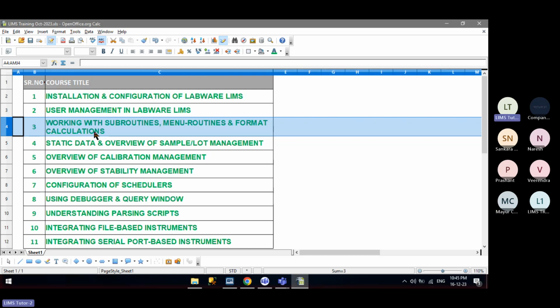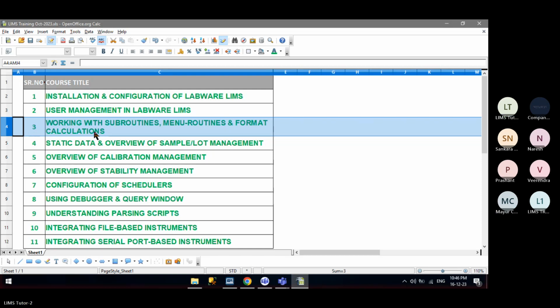I will use Excel to explain because we all know Excel. Just like you write calculations in Excel, just like you use all the built-in, ready-made functions available in Excel, similarly we are going to write calculations in subroutines using similar logic and similar kinds of functions which you currently use in Microsoft Excel.